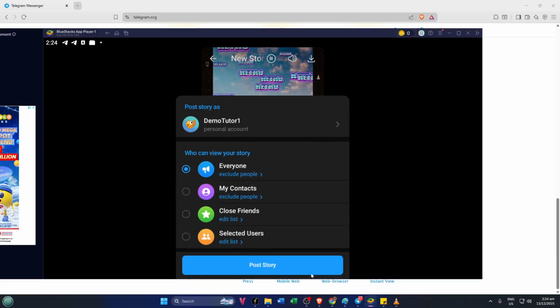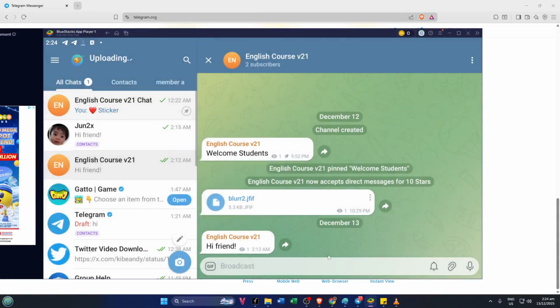But what if you want to share each photo or video as its own story update? Maybe you want your morning coffee and your evening sunset to be 2 distinct moments. No problem, Telegram also lets you post stories one after the other until you hit your daily limit. For most users, especially if you're on the free plan, you can post up to 2 stories per day.